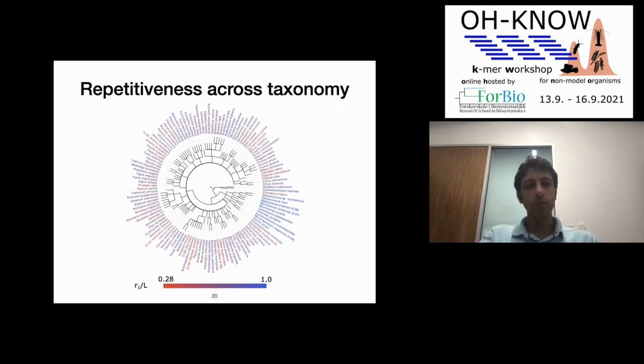let's say you have a genome skim, you want to know how repetitive it is. Can't we just find the closest genome, compute it for that closest genome and call it a day and be happy with that? The answer is unfortunately no. This is a tree of, I think, just a taxonomy of plants, a bunch of plants that we had in our test set. Now let's look at it. The color of these labels is basically how repetitive, so R1 divided by L. What percentage of the genome is repeat free?